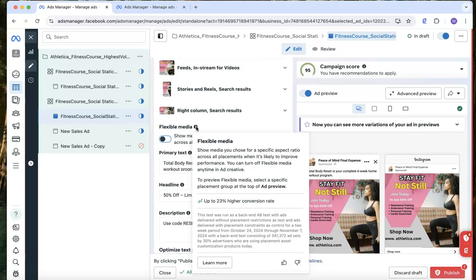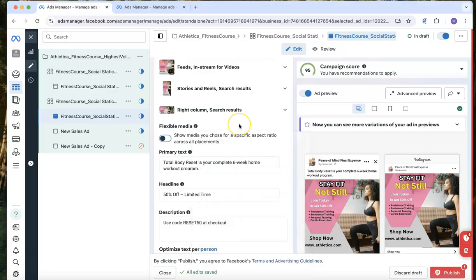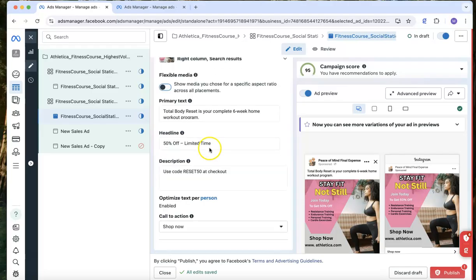You can turn off the flexible media anytime in your ad creative. Apparently this is supposed to help you get a 23% higher conversion rate. But again, what my clients want at this time, they don't want this on, so we just turn it off.